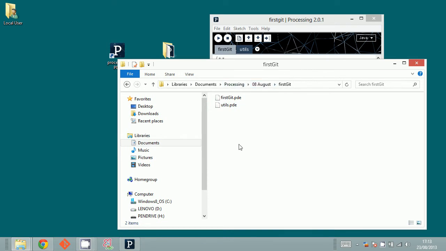But as I said in the beginning of this tutorial, the way I showed you now is just a way for somebody to clone it and play around, and that's it. You can modify it, you can make your own sketches, but you're never going to be pushing back. You're never going to be merging it back into your original one. That's just to play around.